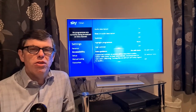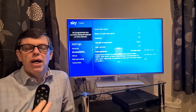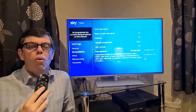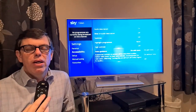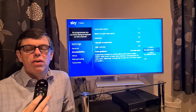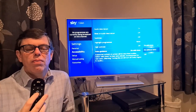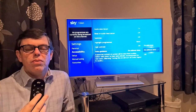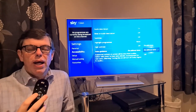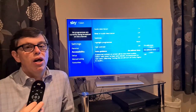As you heard a few moments ago, I switched it on by asking my Sky voice remote to enable voice guidance. If you don't have a Sky voice remote, you can switch it on within the menu system we've just seen, although you would need sighted assistance to do that. Now I'm going to look at how we switch off the hints. Moving to the screen — on without hints. Press up or down for options — 2 of 3. I've selected 'on without hints' and I'm going to back out to the main menu by pressing the left key, or I can use the home button.